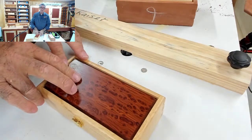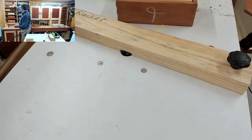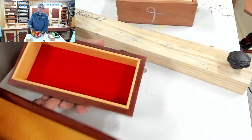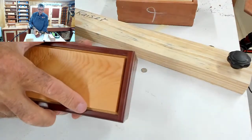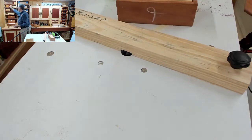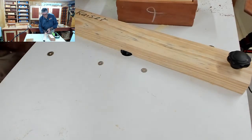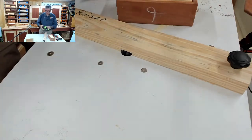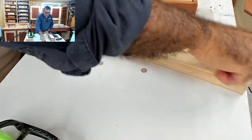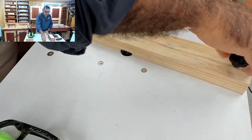This is a little bit more difficult than doing the other technique, because this one here just has sleeves in it and a lift-off lid. Very simple, very easy to make. Okay, so that's the techniques used for that. My next router bit that I use, I'll just get rid of all of this stuff. So that's two of the router bits.